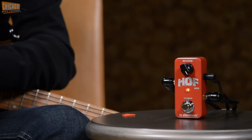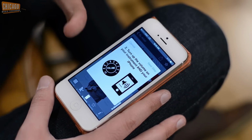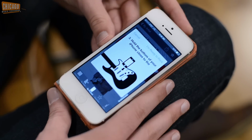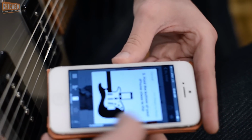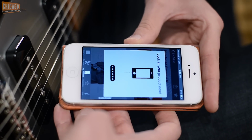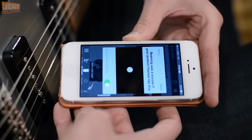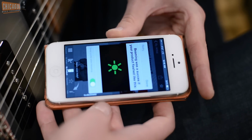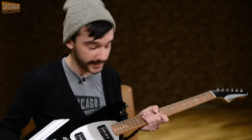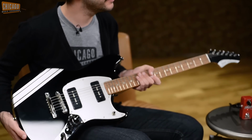And we'll make sure that the pedal's on, make sure that the volume is up on the guitar and on the device. And then we'll actually just hold the phone right up to the pickup that we're currently using. And that's going to emit a little tone that'll change the setting for us. And when that's successful, the device will actually blink right on the pedal there to show us that it was good.